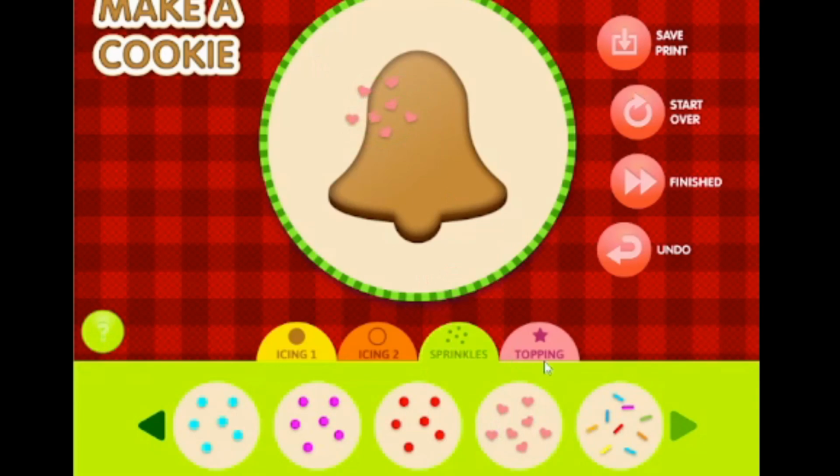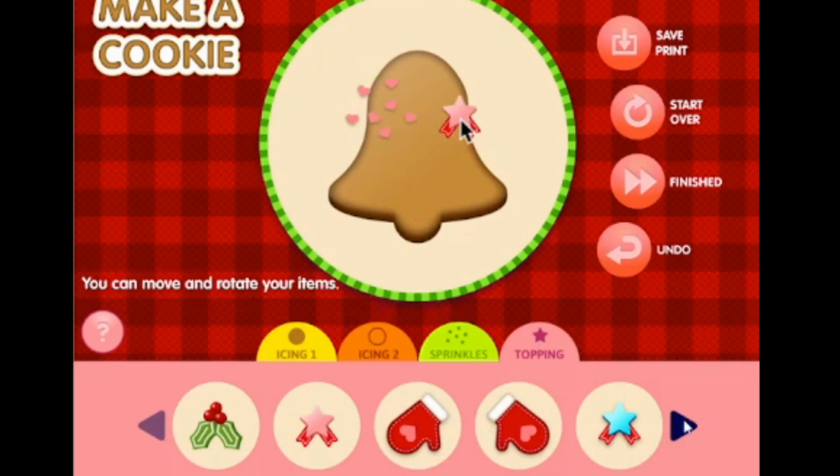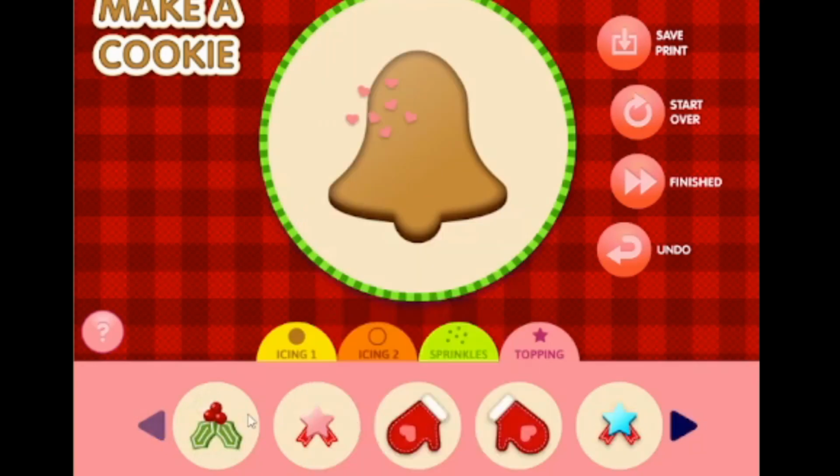Yeah, that, sure. Drag some tasty toppings to your cookie. Oh, remember, no. Are these like those nasty sugar things? Toppings. Hey, bro, I don't want that star on my cookie. Why? It's my cookie. Let me make it how I want. Thank you. Get out of here. You know those things. You have them on a birthday cake.